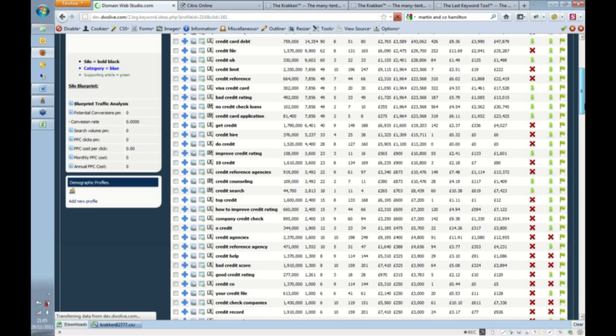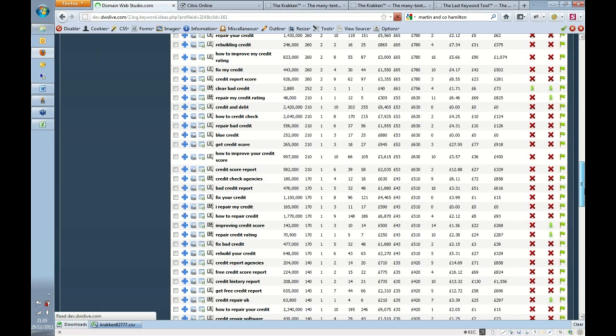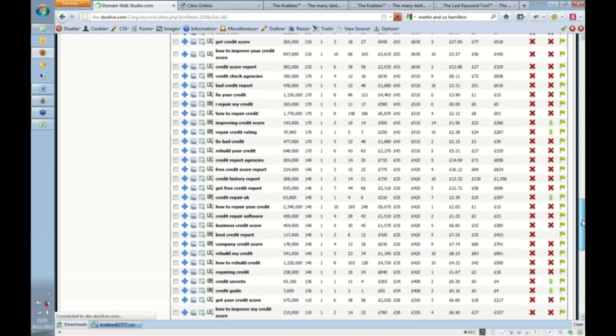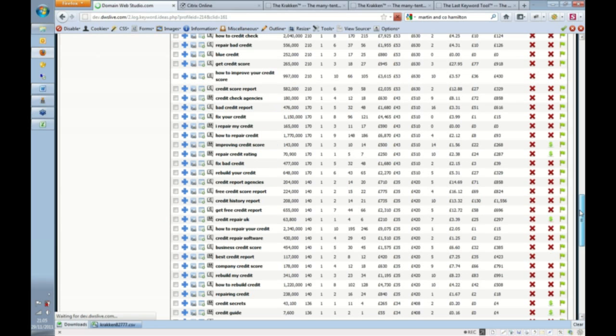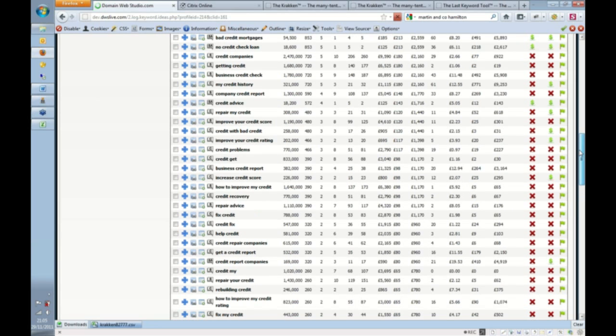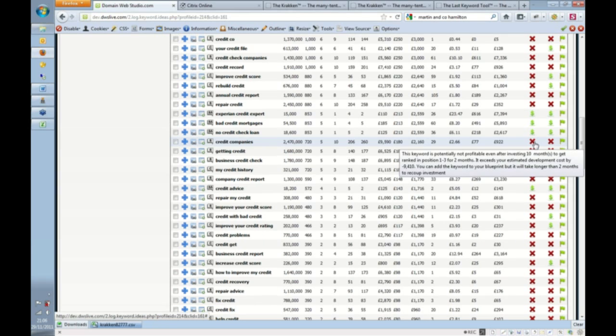That's because you got 200 keywords. Yeah, it takes long. It's just got to calculate all the stuff. You can see tons of red X's where we're not going to be making money, and I find that very interesting. When we hover over the X, it gives you a description: the cost to develop this keyword's way more than what we've set for the budget.